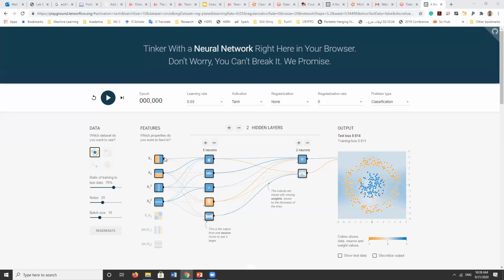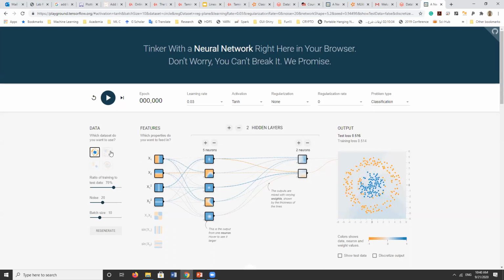Okay. On the left side, you identify your input layer features. First off, you have two independent variables, x1, x2. It could be just x1, x2, their square root, multiplication, their sinus. I just select these 4. Number of hidden layers, you can just make it 3, 4, 5, 6, whatever. And you have 2 neurons in the output layer. And on the right side, you see your observations that you want to classify or categorize in 2 groups. Sorry.